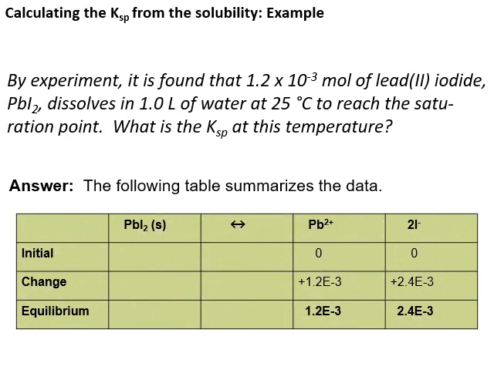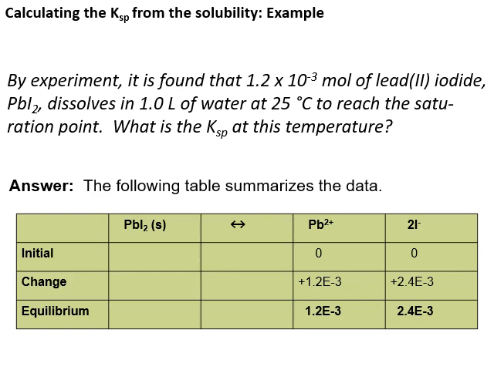Another example, which is more difficult because we have something that's going to break up such that it's not going to have a one-to-one-to-one stoichiometry. So in this case, we have lead iodide. We've looked at this a moment ago. PbI2 will break up into Pb2+ plus I minus, but there have to be two of the I minuses. So across the top of the ICE table, we just write PbI2 breaking up into Pb2+ plus 2I minus. Again, we assume that we're starting at zero.